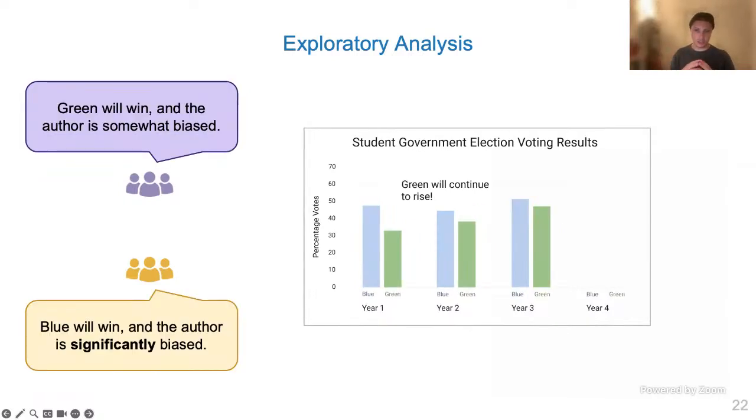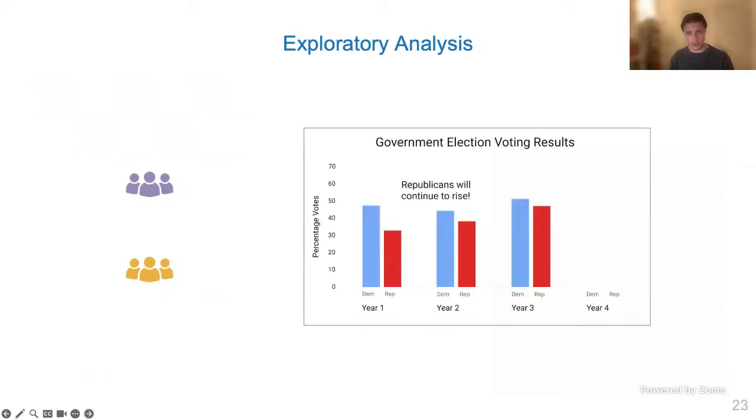So what you start to see here is two groups pulling away from each other, in a situation similar to polarization. This is a neutral chart about a student government election, right? But if this was not a case created for lab testing and was instead a real example of political data, you could imagine the responses looking even more extreme.